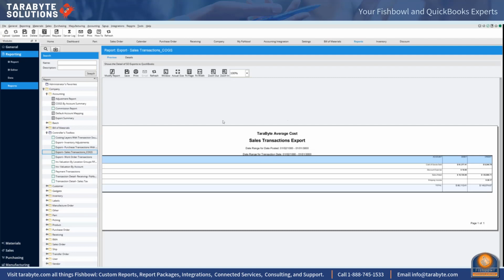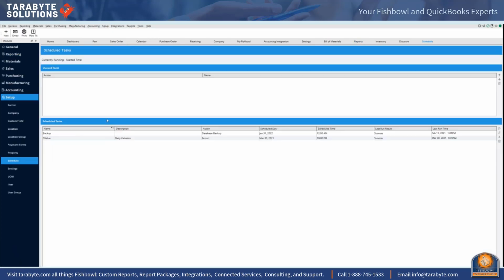But there are other things that can go wrong. So Fishbowl, even though they think they've solved the problem, I've yet to see it in practice. There is no report that I have seen that was truly accurate for a prior moment in time than now. So what I always do and have everybody do is schedule a daily valuation report to run every night. That way, whether we're on vacation at month end or whatever else, we have the target dollar amount for each day, each night to help us track.